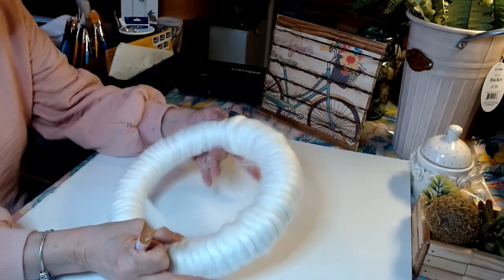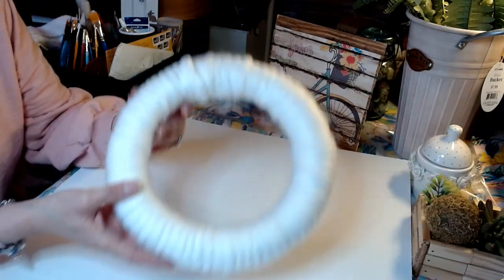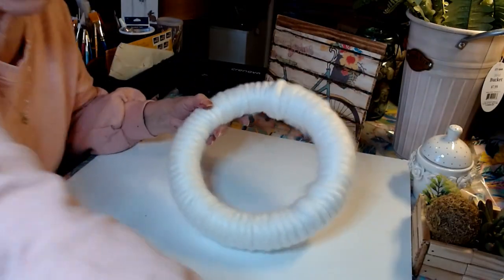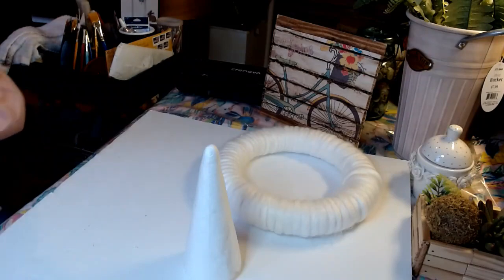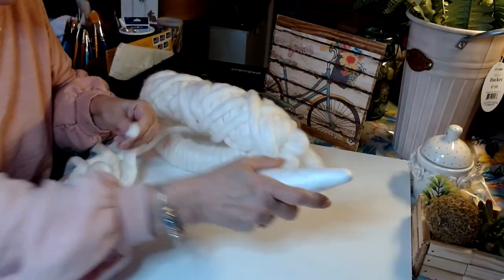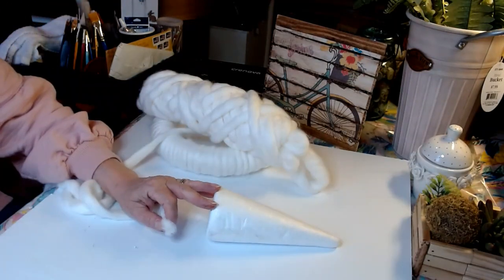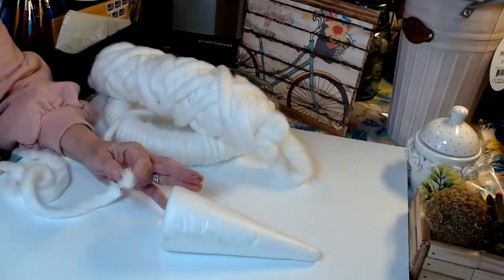Now, but I'm going to carry on. This looks wintry to me now, and I'm not really digging that at all. So what we're going to do is we're going to make it look springy, but first we're going to go ahead and cover our cone with this, ooh, I don't even know what I want to call it. I'm not a fan, but I'm going to go ahead and finish this project anyway. So here we go. I'm going to put our cone down like so. Bring this in a little bit closer. There we go. I'm going to bring our cone like so.